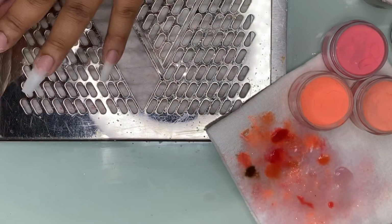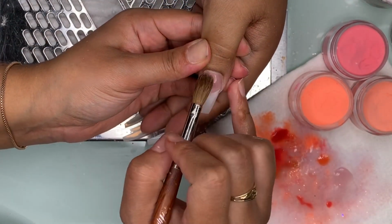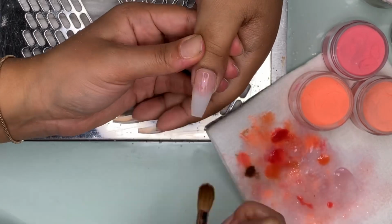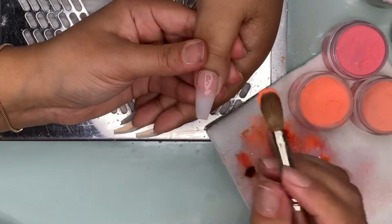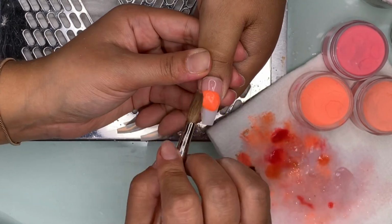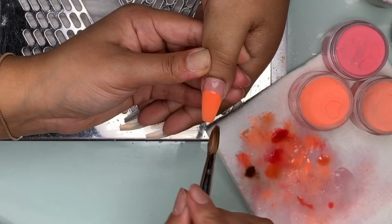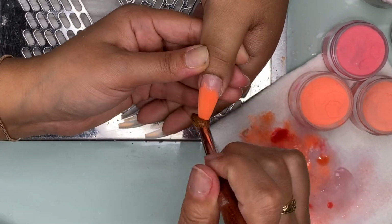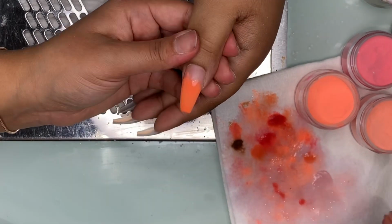Alrighty, so we're going to go ahead and do the same thing or something very similar on the other hand. So we're going to go ahead and start off with this thumb. So here's what I was talking about. Instead of doing the 3 colors on here, I'm only going to do the first one, which is the lighter orange, and then I'm going to go in and do the darker orange at the back, and in the middle it's still going to create that medium shade orange.